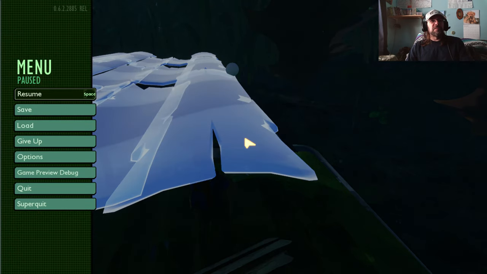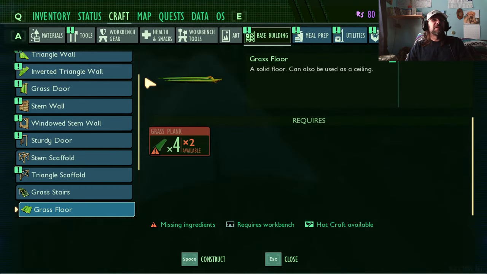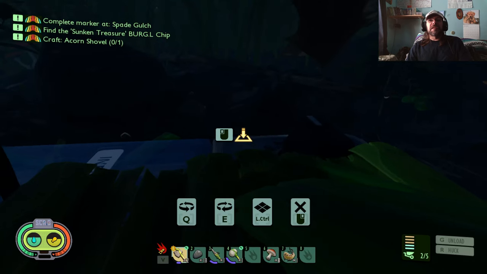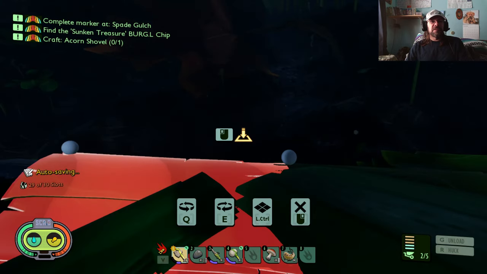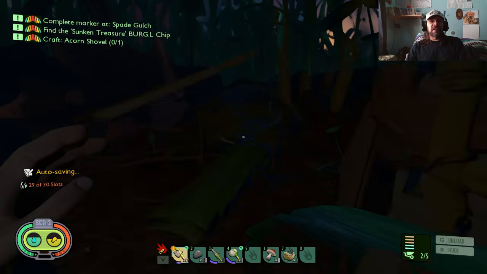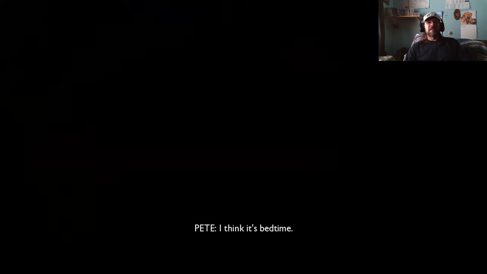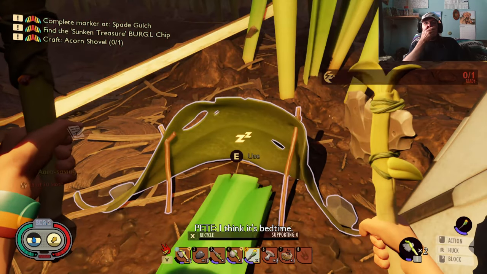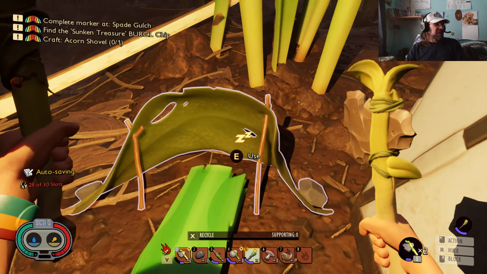Let's see, does it show us what time it is in game? Well, not that one. Okay, I think I can sleep now. We're gonna run back over to the camp. Okay. Yes, we can sleep. Nice. Okay, now it'll start getting light again. That'll be good.